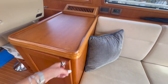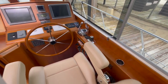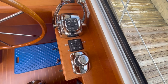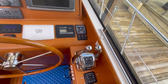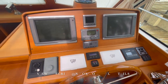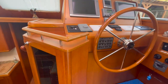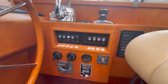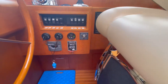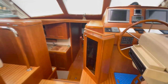Let's take a look at the helm. There's one stool helm seat in a nice beige color. She is powered by Cummins QSC 8.3 600 horsepower twin engines. She has Sky Hook, joystick control, and the engine throttles. She has Garmin touchscreen chart plotters — I believe these are 12 inches — and a FLIR night vision camera, all the necessary things needed for long range cruising. Here are your battery switches, anchor, horn, a flip-down footrest on the stool helm seat, cup holder, and your AC/DC panel.